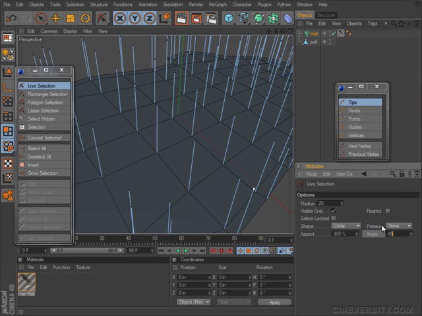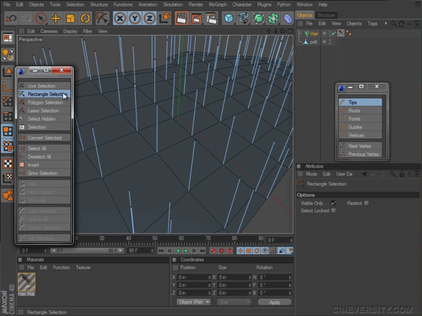I next have options for rectangle selection, polygon selection, and lasso selection. We'll take a look at the rectangle selection here. First of all, the attributes that you have access to are definitely reduced from the live selection. And this is because the rectangle selection only wants you to click and drag, and you get to specify all the different size options that you need while dragging. So anything that is found within that rectangle marquee that was displayed there is going to be selected.